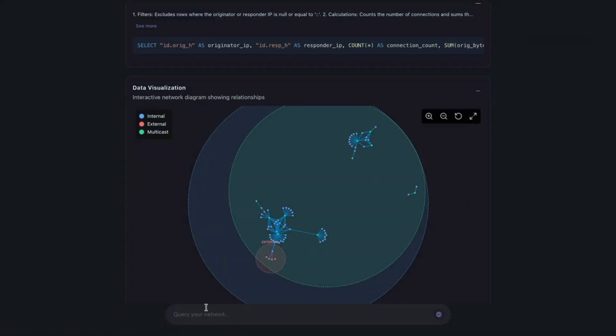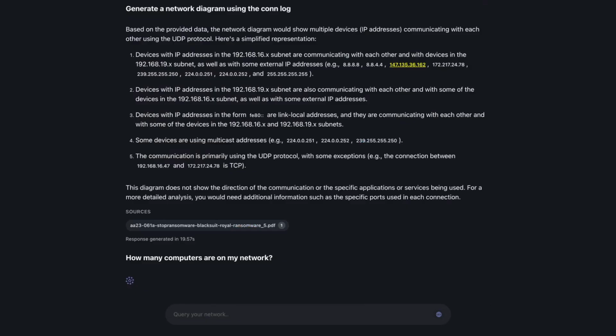Now, if I wanted to continue doing some further analysis on this network, I could start providing CYBO with some additional prompts. So I just wanted to verify how many computers are on this network. So I'll go ahead and pass that in to CYBO and go forward with that. And then again, CYBO is going to go off and start doing counts on the network behind the scenes. And the analyst or the user for CYBO doesn't have to go forward with any specific programming or technical capabilities to interact with this data. So we'll give CYBO another minute, and then it should give us a pretty quick response here.